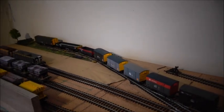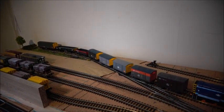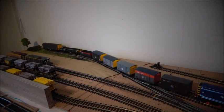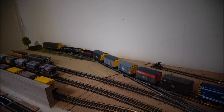This is sort of like a wagon parts train, or could also be an MOD train that I've put together, and I'm looking to add some more VEAs to this, whether they be Parkside or the upcoming Bachmann model that we seem to have waited forever and a day for. But the 20-3s have arrived, so maybe we're getting a little bit closer to them arriving.